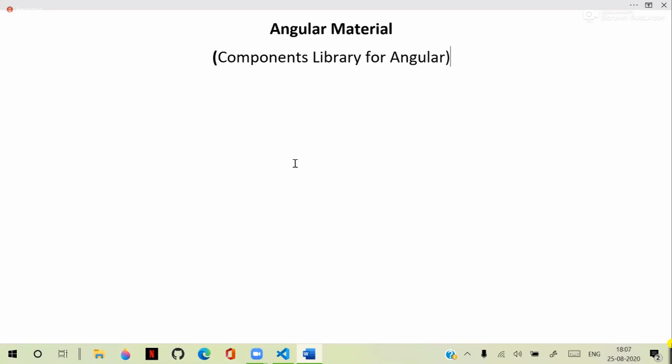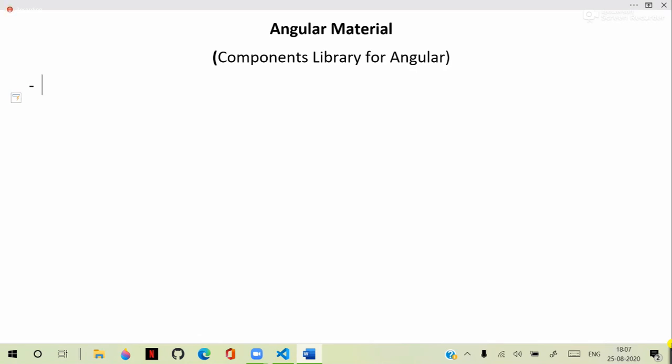So you can say that Material is the same as Bootstrap templates with jQuery and all. When you work with some Angular applications, you saw that we were using a lot of Bootstrap, and usually with Bootstrap we used CSS classes.